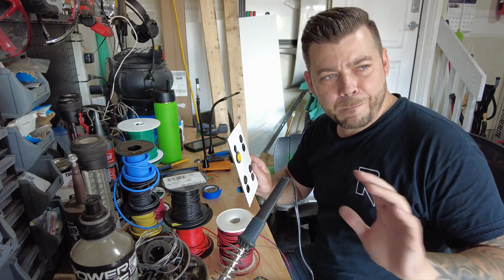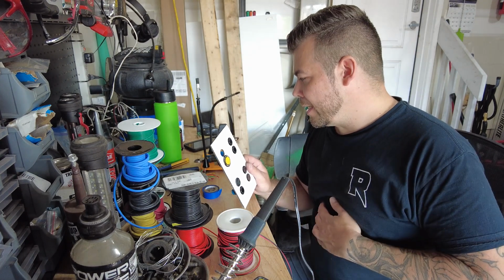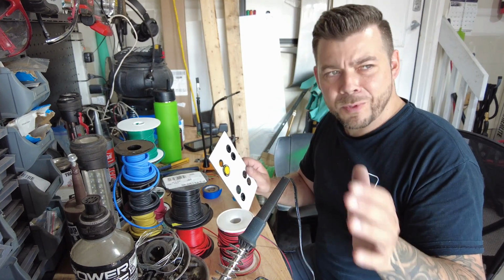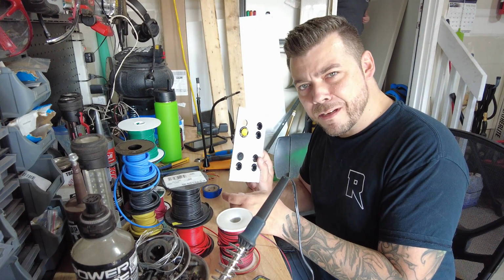That's like the most complicated rear door switch I've ever seen, because some things have to be a certain way before it works. This thing has to be on, this door can't be open, you know, the whole thing. So we're going to get soldering these up.